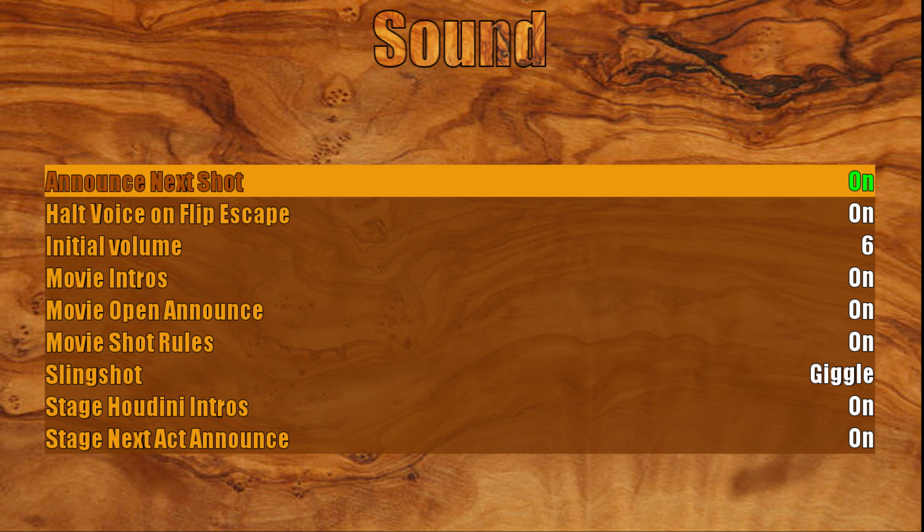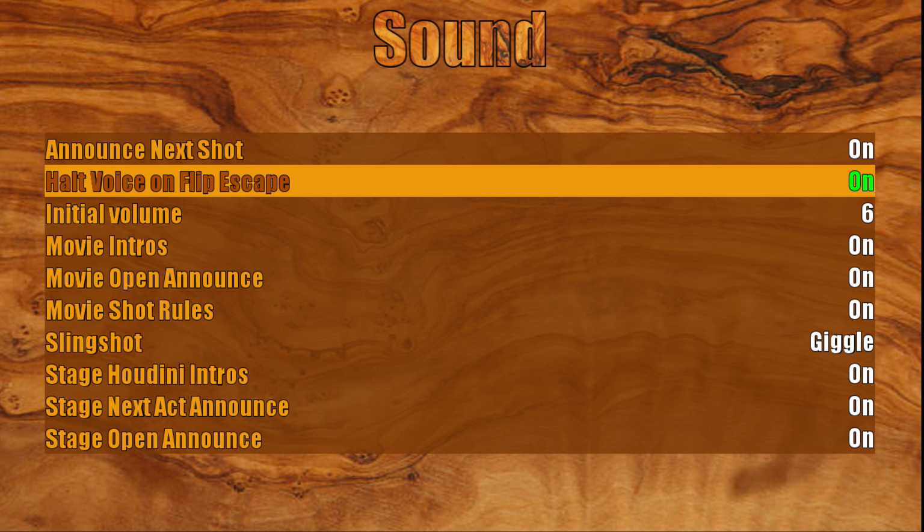Sounds. Houdini is a pretty chatty game, and over time you might find that it's a little too chatty, and this allows you to turn on and off various features. Announce next shot, for example: after a shot is made in most of the movie or stage modes, it'll call out to you what shot you need to hit next. Also whether or not, when you do flipper escape, it halts any voice calls currently going on.